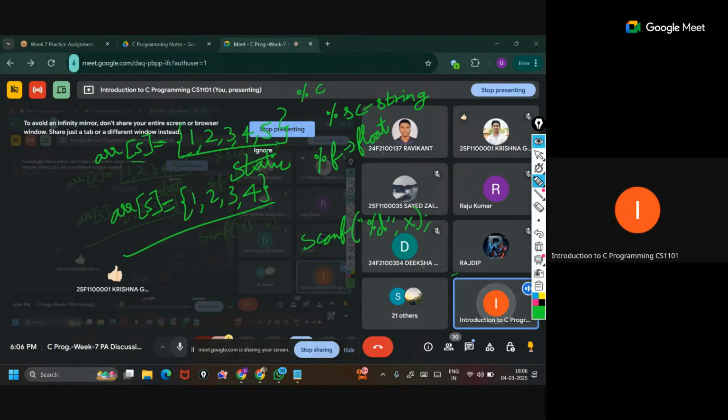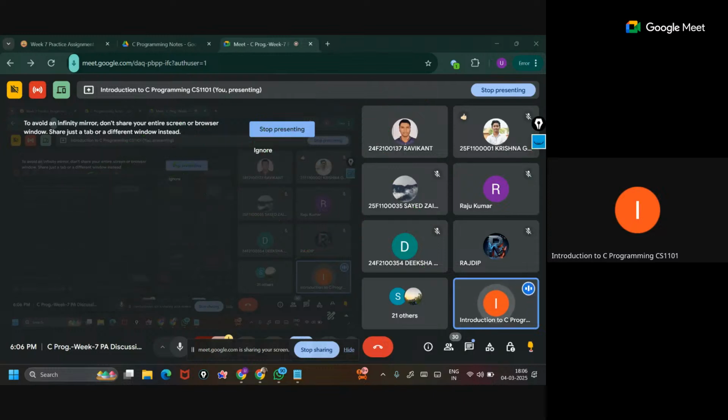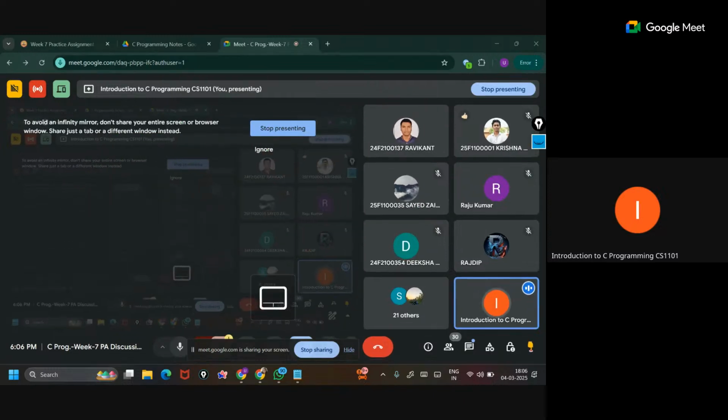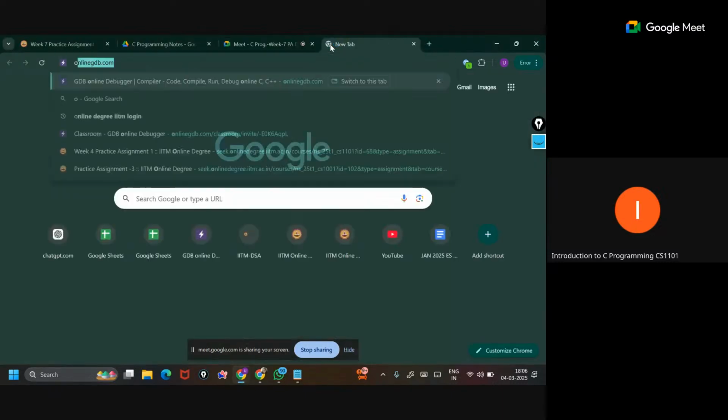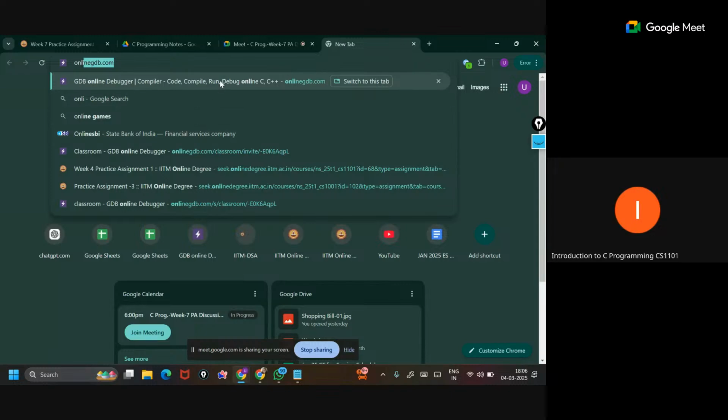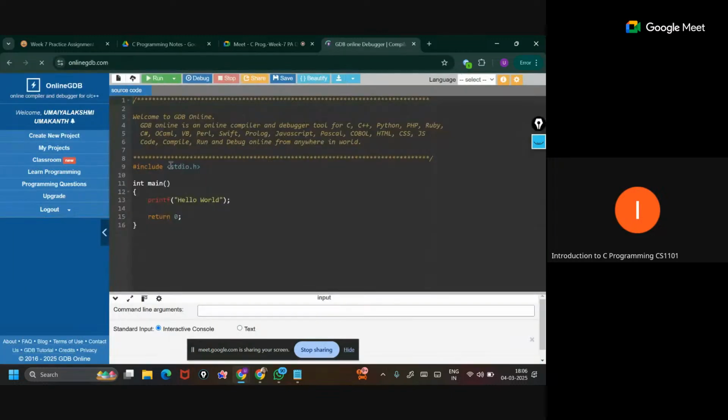Great. So now let's say I have to create, like generally, how will we write a program for getting a single value from the user? We'll use this scanf, right?